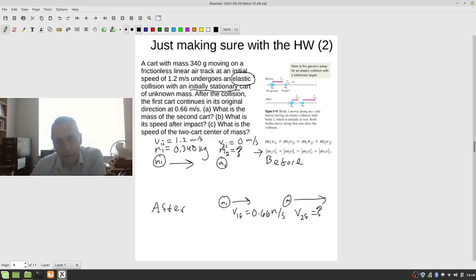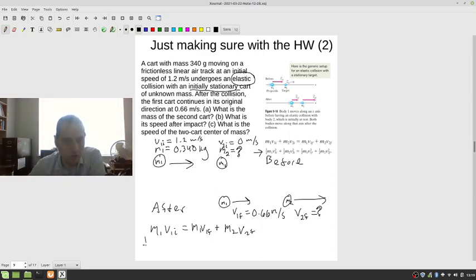Okay, so in physics, at least with my physics brain, what I'm thinking is, oh, I'm done with this problem. I have two equations, I have two unknowns. From here on, it's just math. So all I have to do is say M1 V1 initial equals M1 V1 final plus M2 V2 final. That has two things I don't know, M2 and V2 final. Why don't I have the second term, M2 V2 initial? It's just because this is 0 meters per second, so I don't need to put it in there.